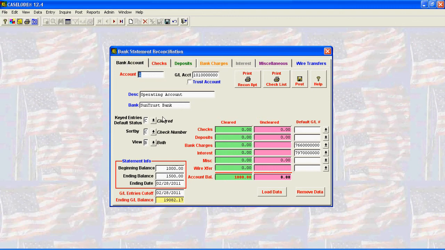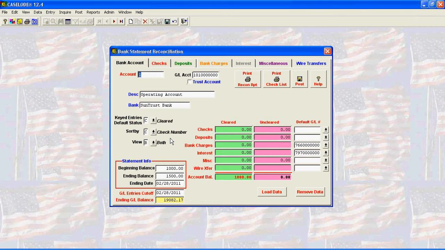You can elect several options when you set up a bank account. In this particular case, we're going to say any entry that we key, we want it automatically marked as cleared. We want it sorted by check number as opposed to check date or several other methods. And we want to view cleared and uncleared items.